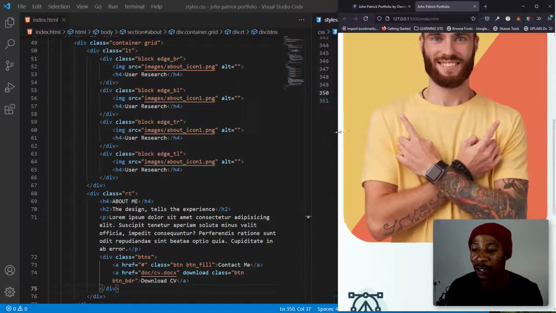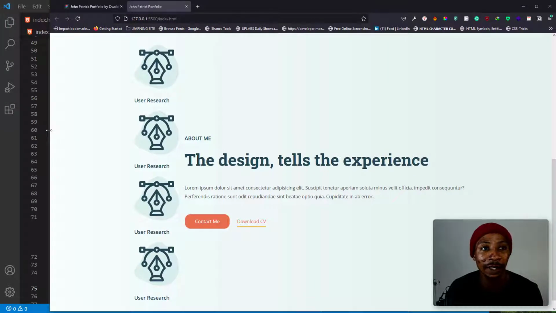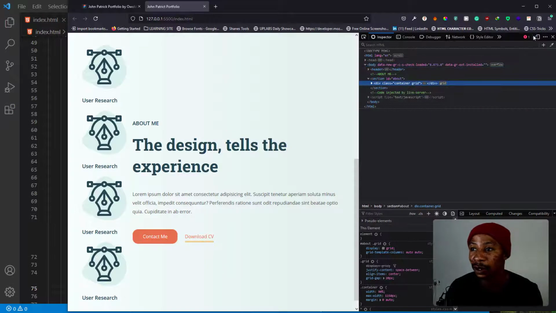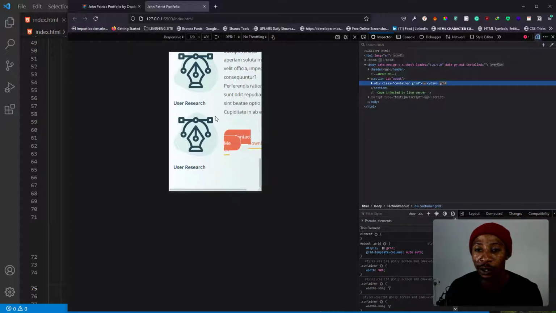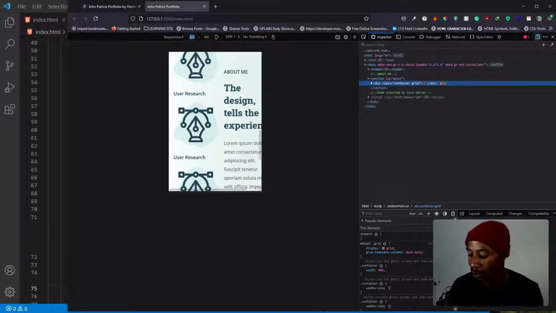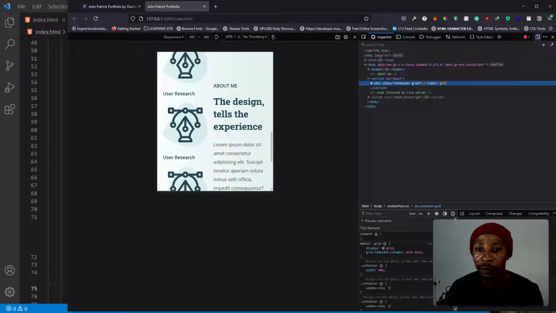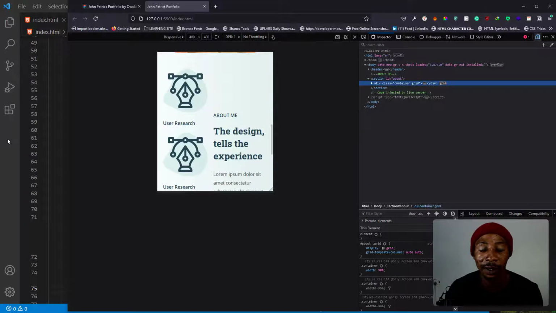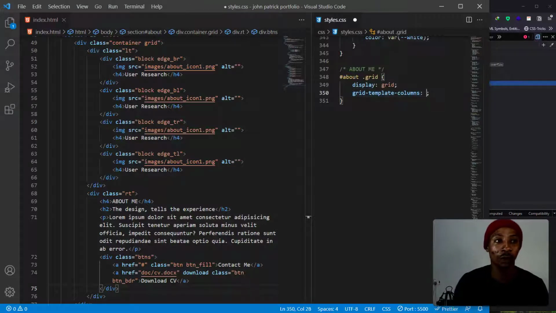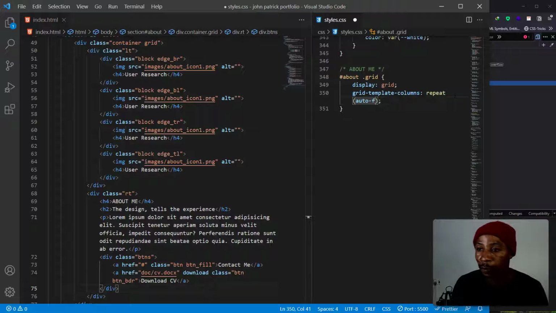So whenever it gets to 400, it can just shrink down itself. Let's check that up. Oh, sorry for this. So let's say the mobile version wanted to just stack on each other automatically on 400. So right here we have 400. So guys, we have to use the grid template column, but instead of using auto, we want to make it repeat. So the first value will be auto-fit, and then we have the minmax.